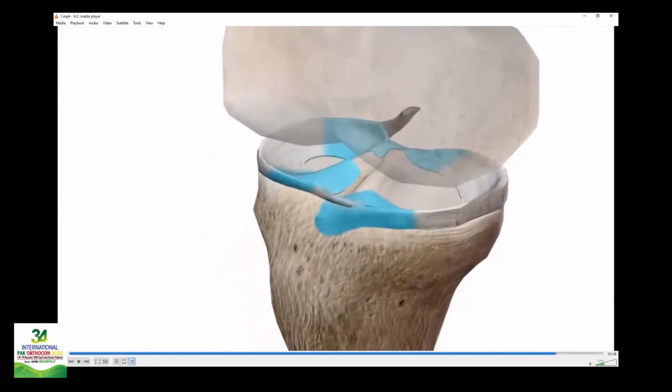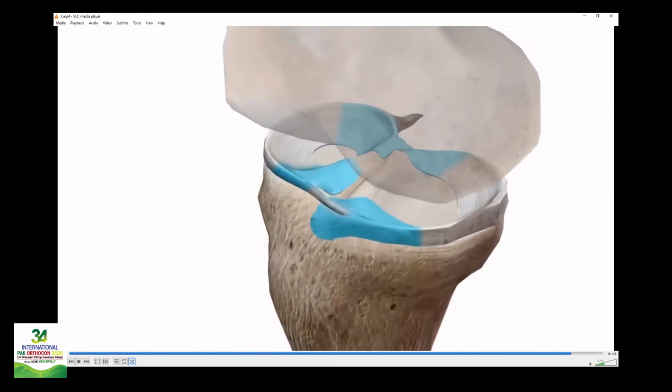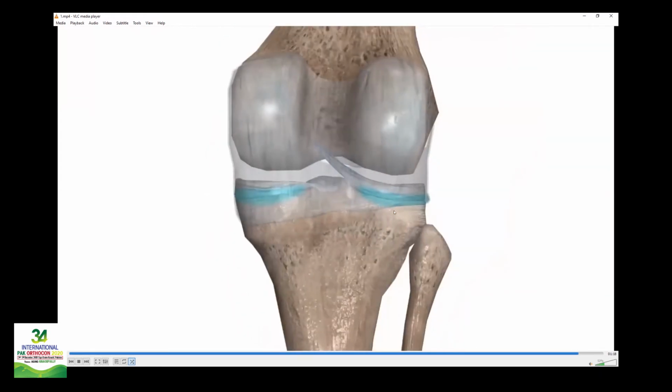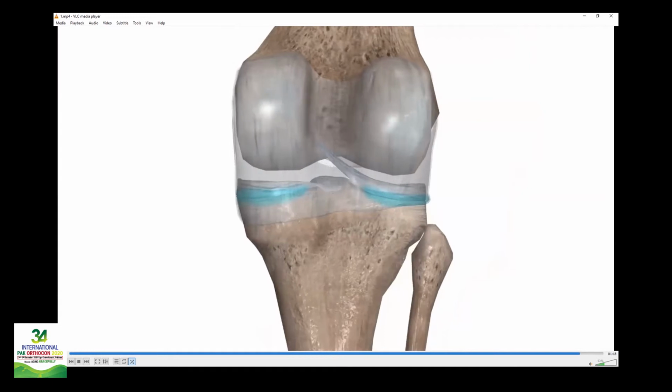Now I would like to just make sure that you understand these four areas. Basically, this is the lateral meniscus and the medial meniscus, and these are the root attachments of the menisci, through which the meniscus is firmly attached to the tibia. And now the structure outlined in light blue are the arcuate fibers, which also attach the meniscus to the tibia, but more loosely.